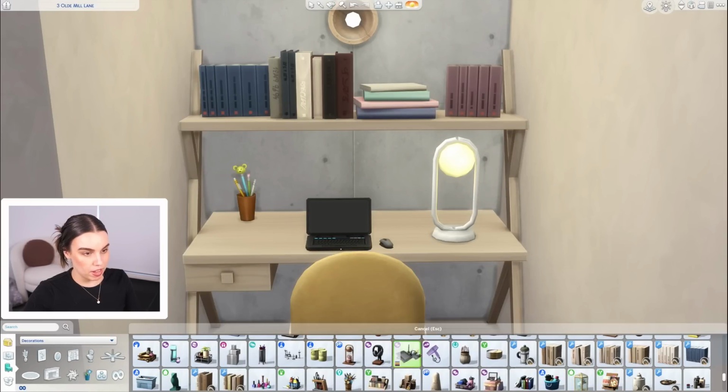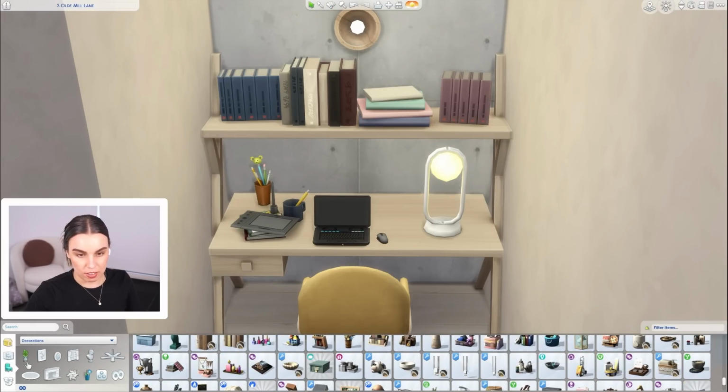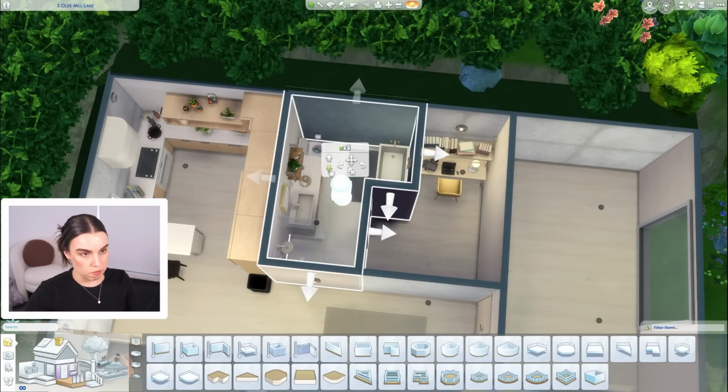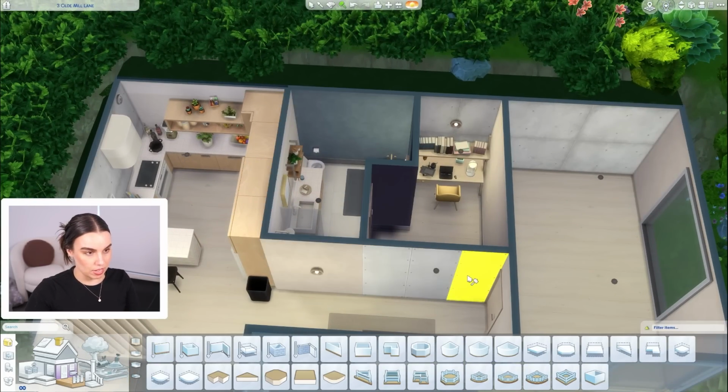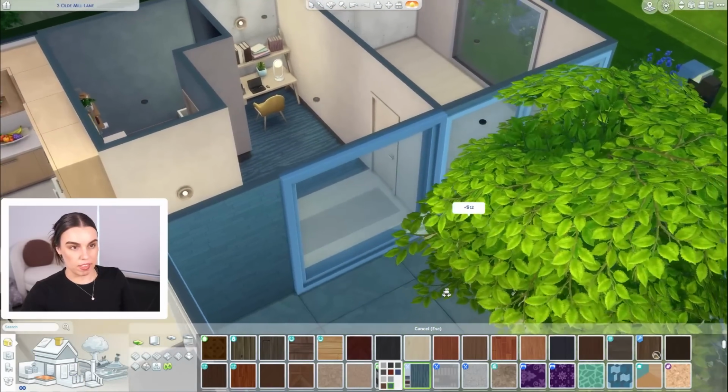Put lots of books up there again, and maybe some clutter objects. Although I don't want to overcrowd it too much. Maybe this whole section should be down a platform, which means the bathroom needs to move down a platform as well. So it's a little bit more interesting. Yeah, I like that. Even put some nice carpet down there.